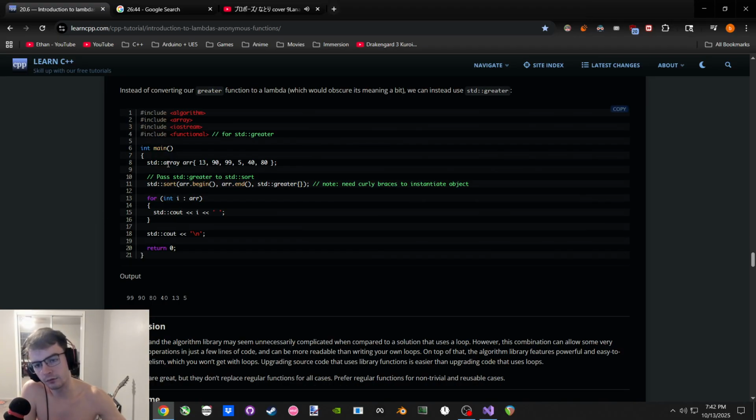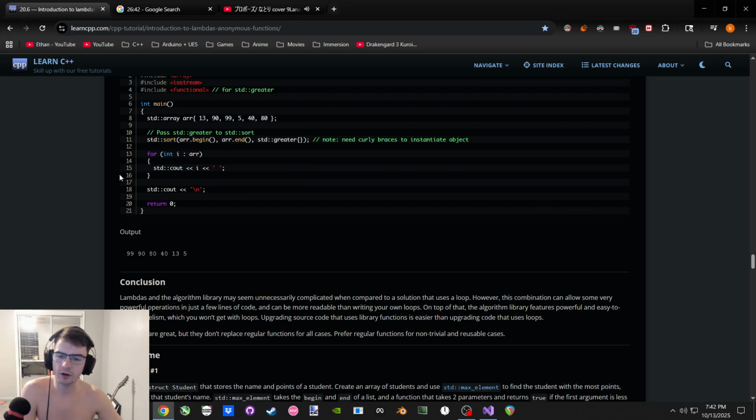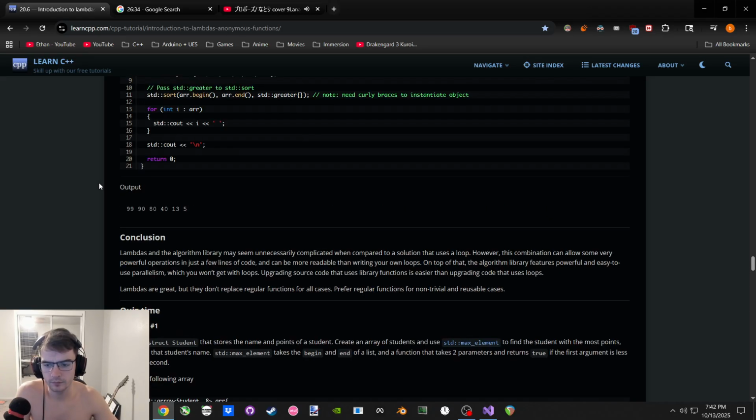The point is instead of looping through the... Well, why are we talking about a loop anyway here? I'm not sure what he means with the loop here. The algorithm library has parallelism, so things that are happening, I guess, at the same time, more efficient somehow, maybe, possibly.